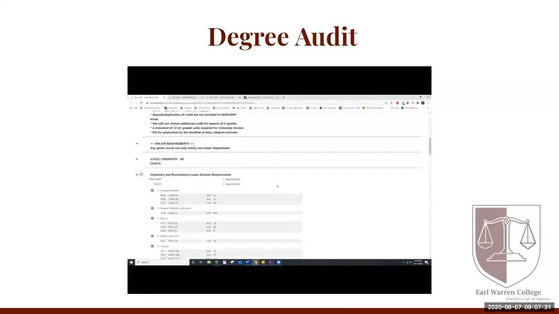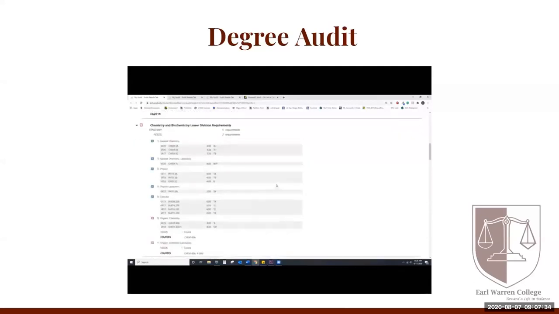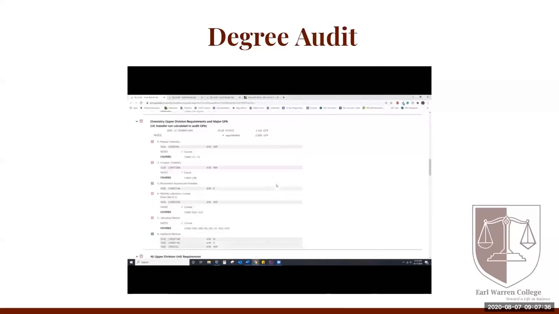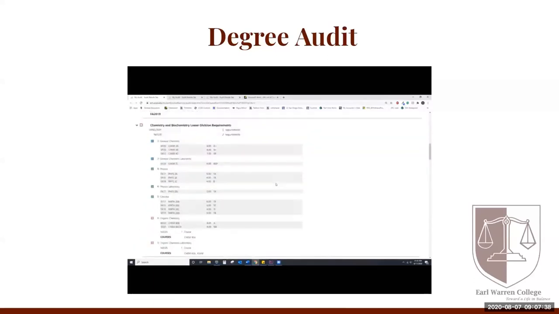If we continue to scroll down, we'll see the student's major requirements, first their lower division requirements, and later their upper division requirements. Each requirement is broken down into several sub-requirements. Each sub-requirement has a completion status, noted with one of these icons. Each icon indicates the completion status of the sub-requirement or the requirement. Green icons indicate that a requirement is already completed. Blue icons indicate that a requirement will be completed with the work-in-progress courses. Red icons indicate that the student still needs to take further courses to complete this requirement.